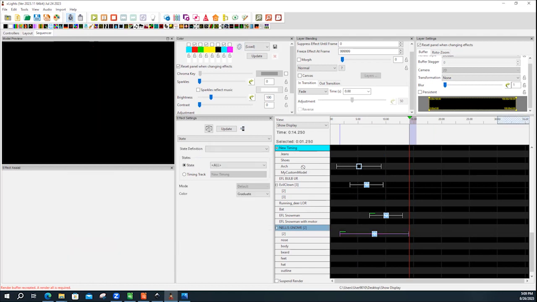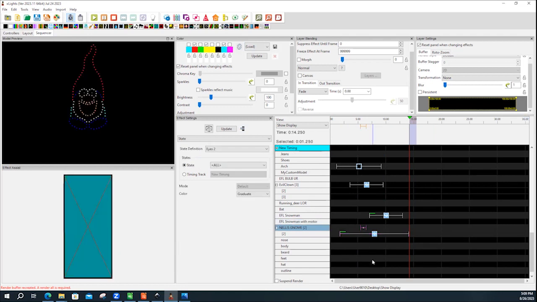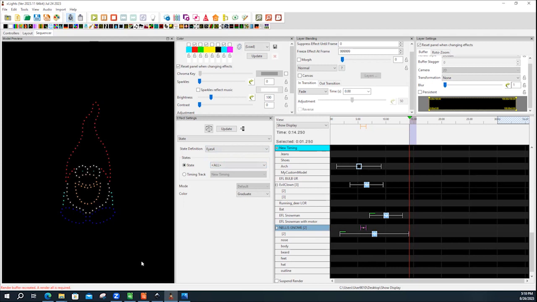I'm going to bring in the state effect right here. And I want to make sure that I'm matching for this one in particular. We'll go to eyes 4 so that the colors match. And what that has done is, let me just close this out, make this a little bigger, it's added red here. It's added white here. It's added the blue here. And it's also added black here. Right? So here's black in these areas here.